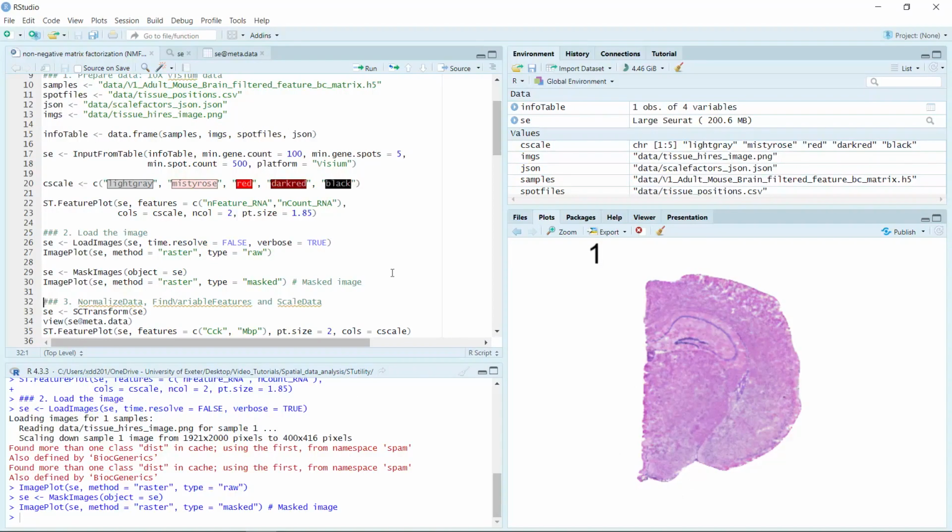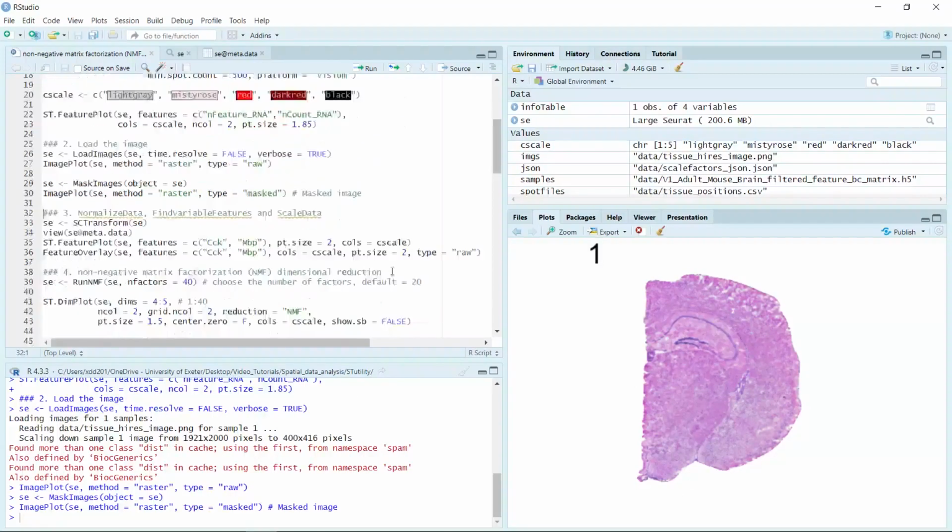So we know the expression matrix data for each spot, and also we know the image. Now we can normalize the data. We are going to run the SCTransform function from the Seurat package. If we run SCTransform, we will normalize the data and also find the variable features.